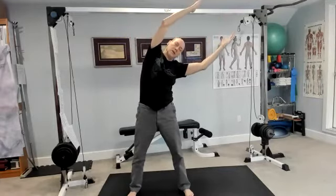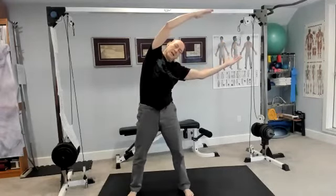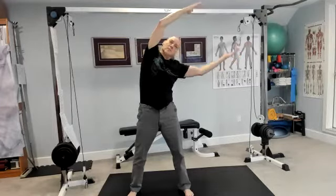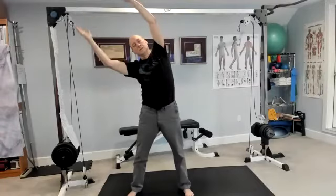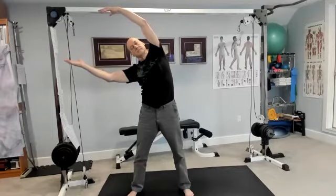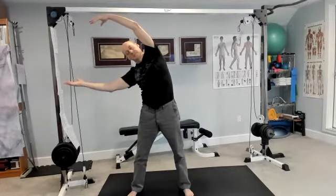Now lean with the entire body, your head first, to the right. Just kind of let it hang. Feel that stretch all down the side of your body. Just breathe into it, relax into it. Come back to center. Relax for a second. And now to the left. Back to center, relax, and down. Good.